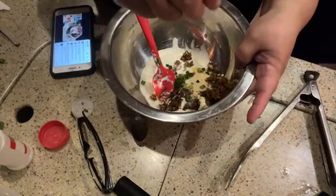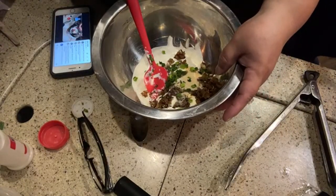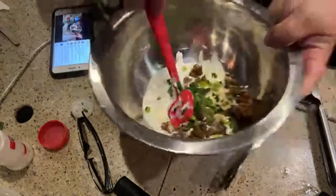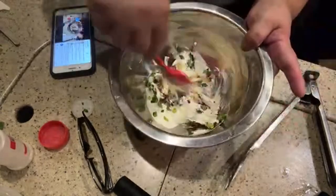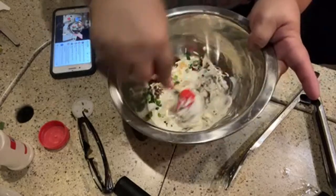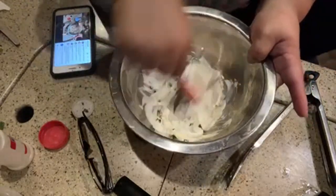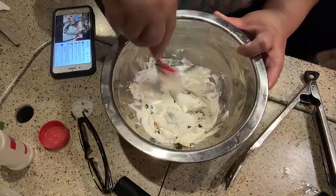Chives. I'm sure you can use parsley. I don't know if it would taste as good, but we're doing chives. Then make sure you break up your onion, you guys. If it was cooked, you don't want it to stay bunched, because if someone bites into it, guess what they're going to have? A bunched up bite of onion. And that probably won't taste so good. And then get this and kind of press down and break it up.